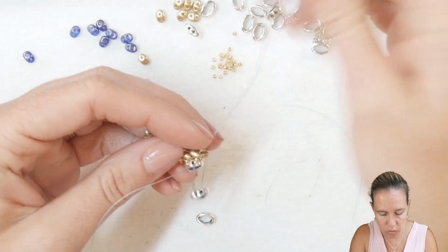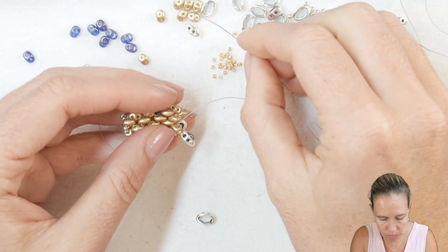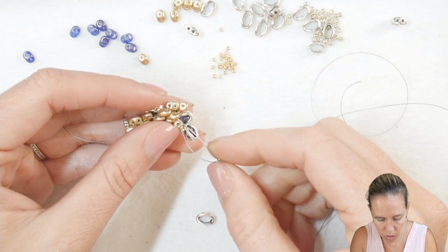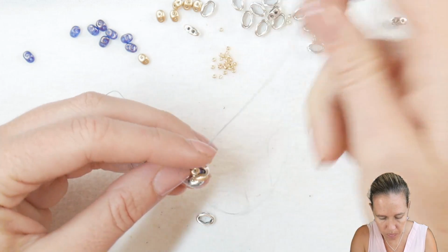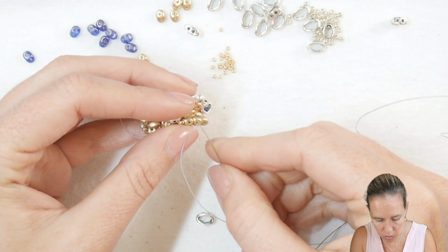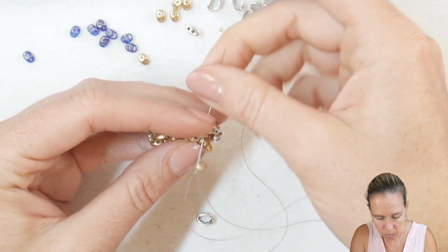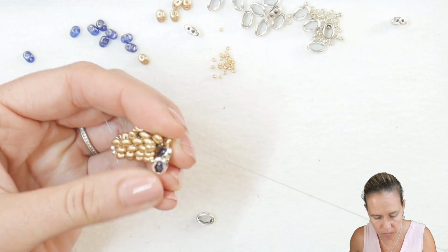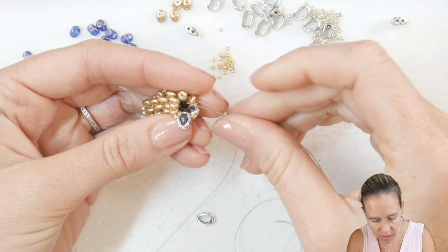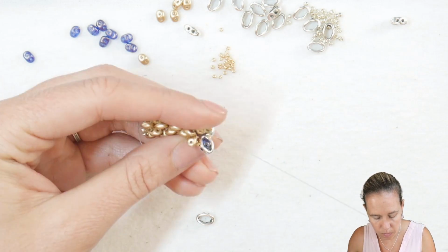Through that next SuperDuo. That was the second of 4 beads I'm putting on in this row. So I have 2 more to put on. There's 1 SuperDuo. Here's 2 SuperDuos. As I go through that, I'm going to go through the SuperDuos and advance, stepping up through that SuperDuo.